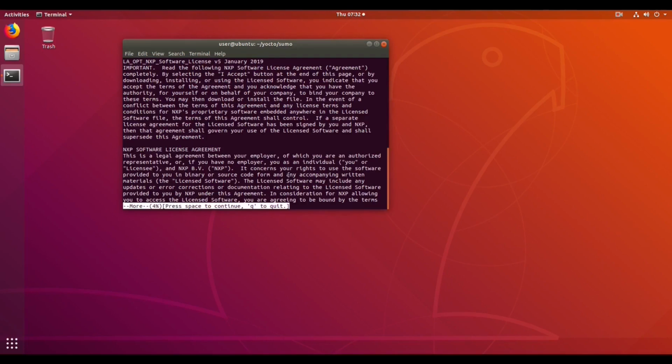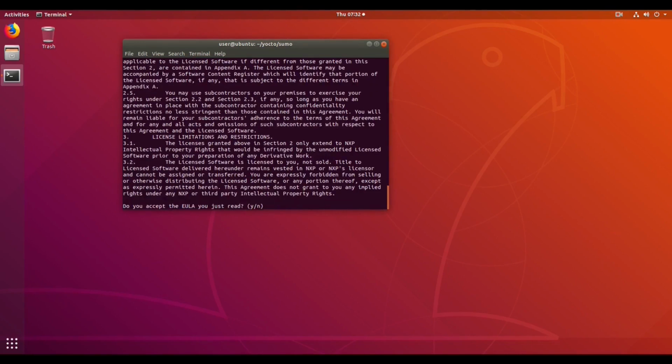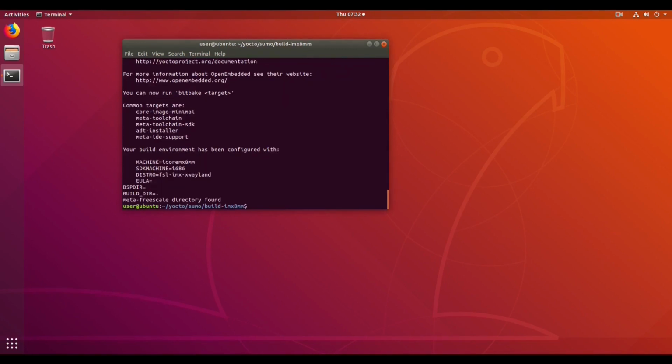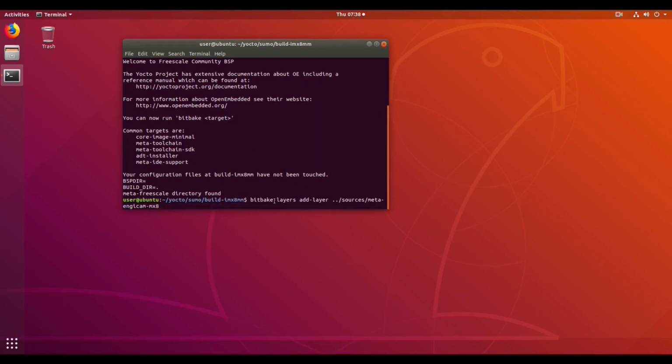So there is now the licensing to accept. Then you need to add to BitBake list of layers the Meta Engicam MX8.